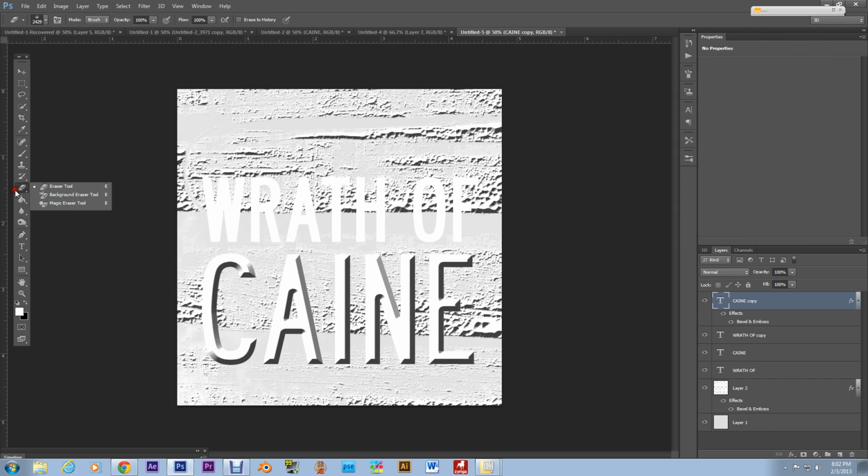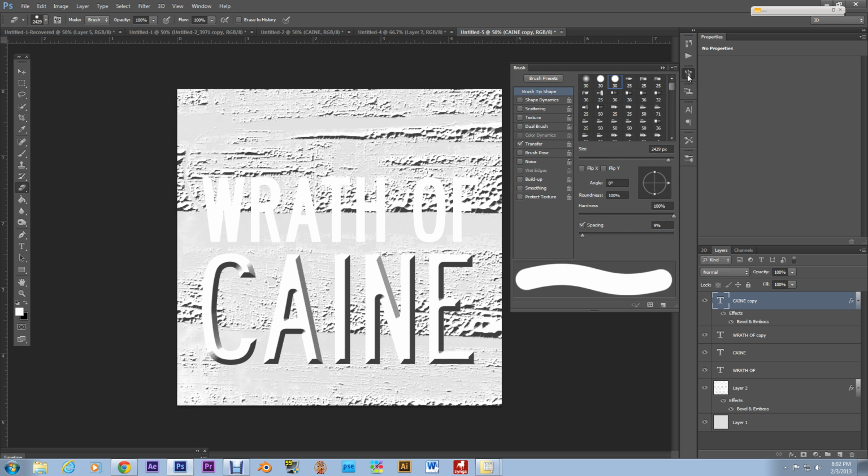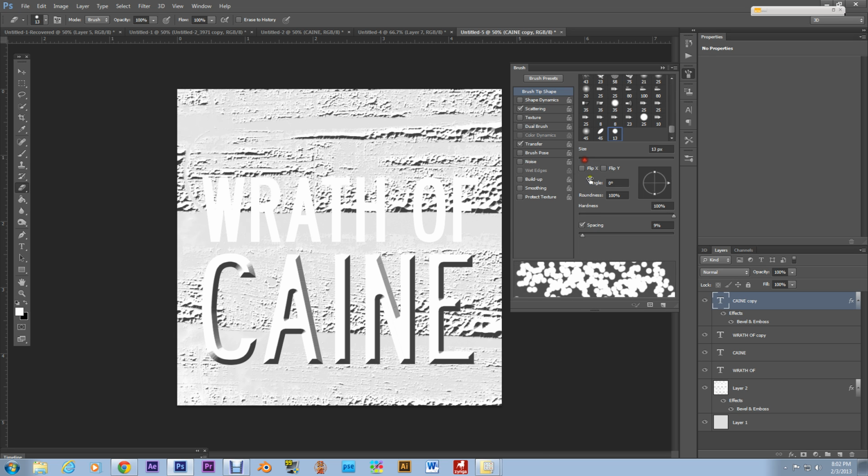Alrighty, now grab the eraser tool. For this, you have to go over here into the brush manager. What you want to do now is turn on scattering. This is the easiest way I found to do this.